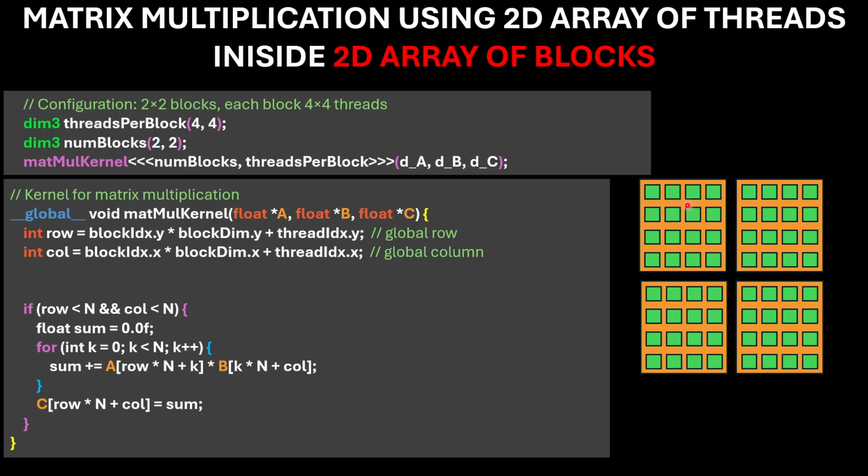multiple streaming multiprocessors. In contrast, if we stayed on one block, that one block can only be executed on one streaming multiprocessor, but when we separate into multiple blocks, all these blocks can be executed on multiple streaming multiprocessors, and that is why we are doing this, and why we are learning this, which may sound confusing. Okay, it's not just that we are playing with the blocks, it has its own purpose.